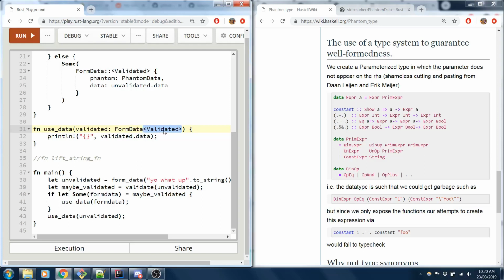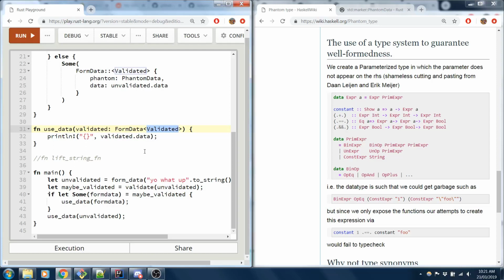But in this case, this one requires that it be validated form data that comes in, because we're using one of the members of validated. Oh, no, never mind. Well, hold on a second. Yes, we are using one of the members of the blur words.